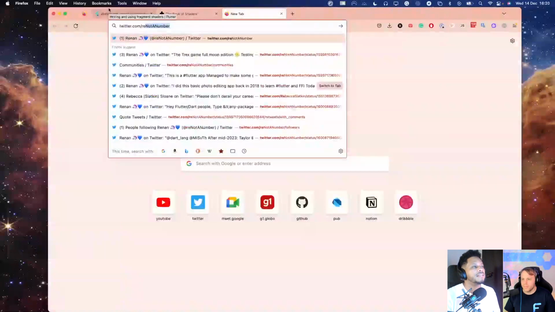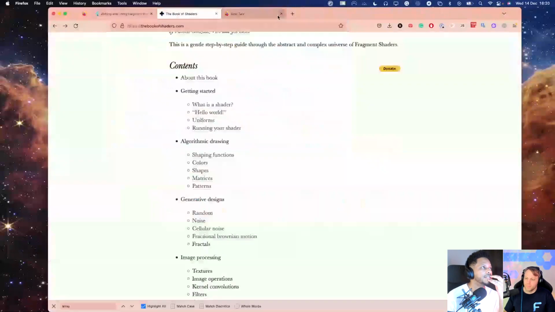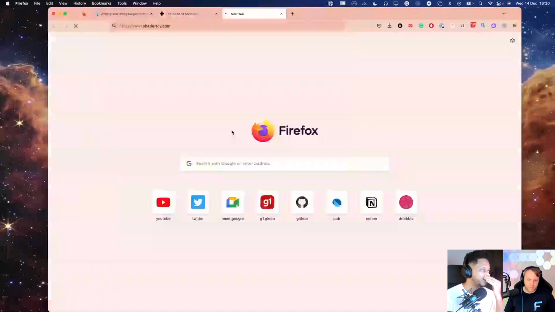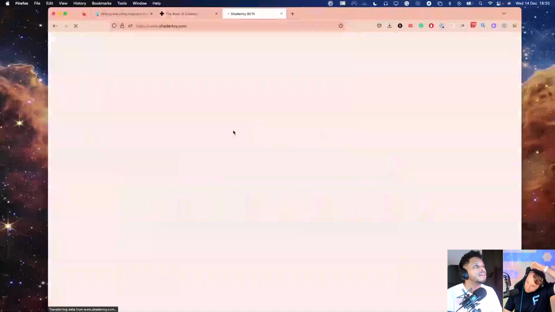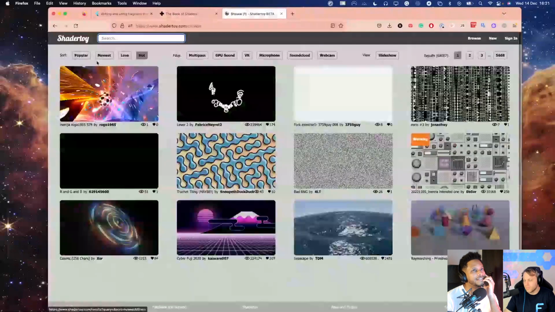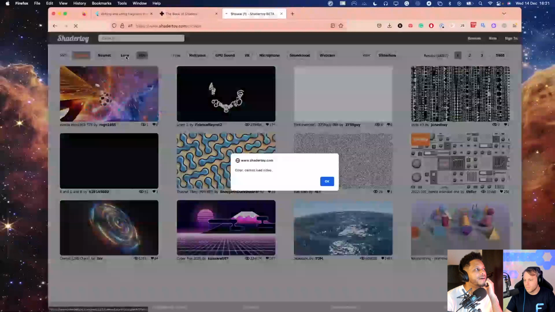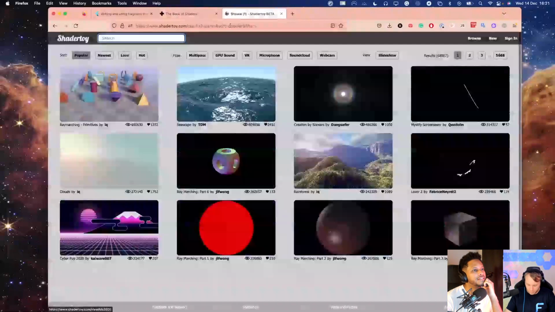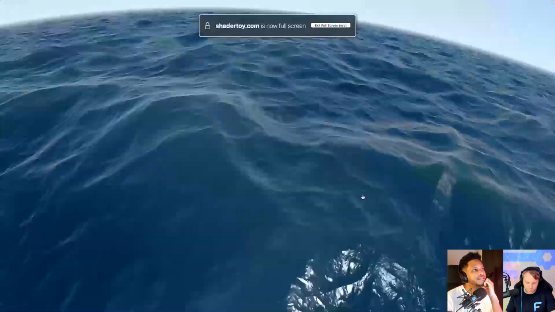He did something with just rendering a very famous shader on Shader Toy. Let's go to Shader Toy. It's a fantastic one that just renders the entire freaking ocean. If I go to browse and popular, it's probably the first or second most popular shader on Shader Toy. It's this one, Seascape. This thing is huge.